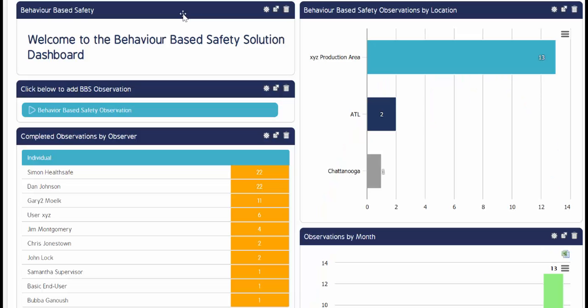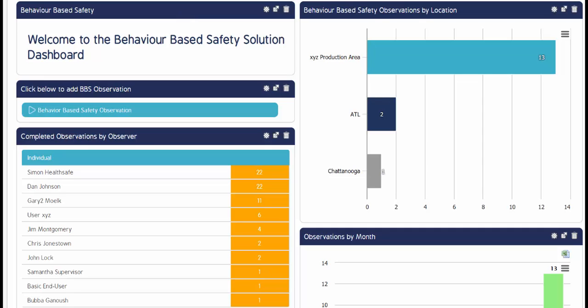You are about to see a demo of a best practice behavior-based safety tracking system. The system that you will see is pre-configured as a best practice system, but it is very configurable because each organization has its own specifics when it comes to behavior-based safety. This is to say that although you will see a behavior-based safety form with specific behaviors and discussion questions, these would be replaced by your organization's requirements. Let's take a look at the best practice system.